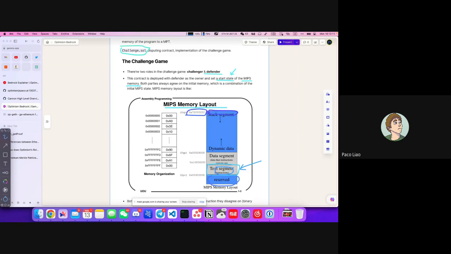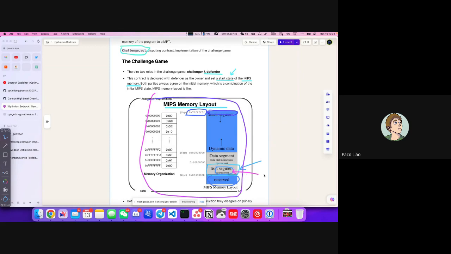When MIPS is running on chain in a contract and needs to access some memory data, it will query the MIPS memory contract, which includes an MPT that contains the memory data of the MIPS program. It also includes all the instructions.